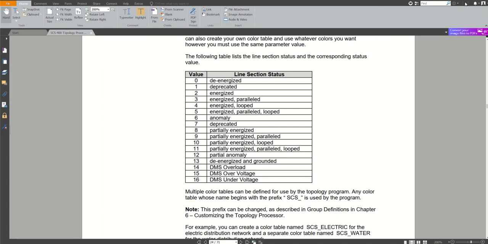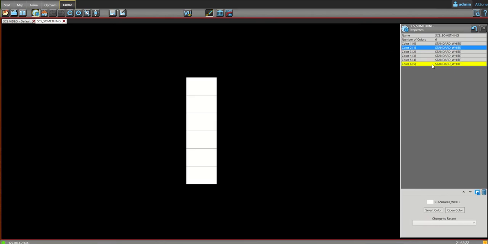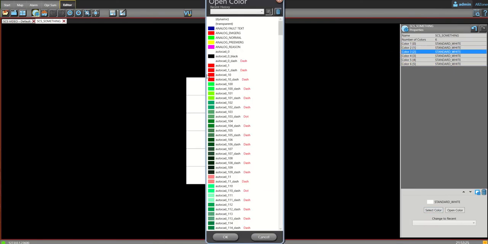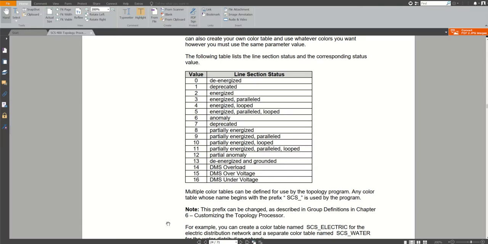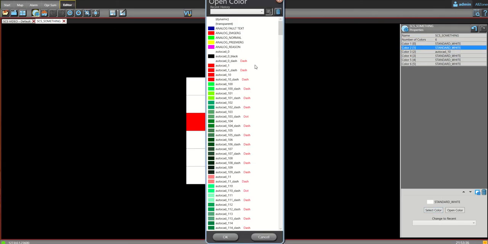I will need 6 types, and for color 1 or number 0, I will use white as the de-energized, and then for the energized I will use red, so number 2, this one, color 2 red. For this one I will choose gray.